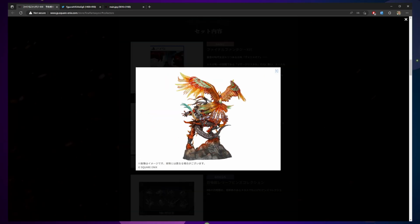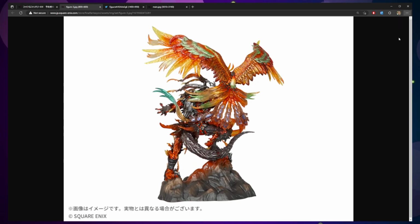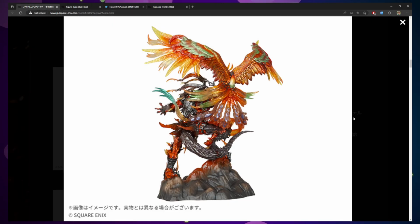Oh, we do have a different photo here. Can we see it from the back? Maybe. Let's see if we could see it from the back. No, it doesn't zoom in anymore. We'll just do this real fast. Okay, so from this angle, you can actually start to tell some of the difference here for sure. And you can see some really cool effects of these tentacles and this body, the way these figures are very fluid, wrapping around each other in this fight. So I'm on board. Like I said, I'm on board.